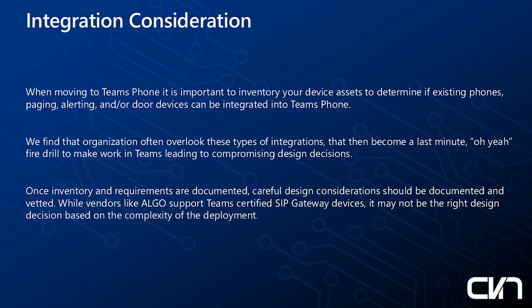I kind of touched on this already. You guys can review this later, but it's just making sure that when you're thinking about moving to Teams, you want to bring integrated systems into Teams, carefully thinking through what that deployment needs to look like and understanding, is it copper? Is it multicast? Is it IP? And start to sit down and map out and diagram what that solution needs to look like.